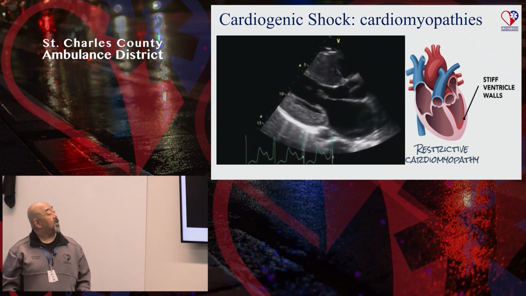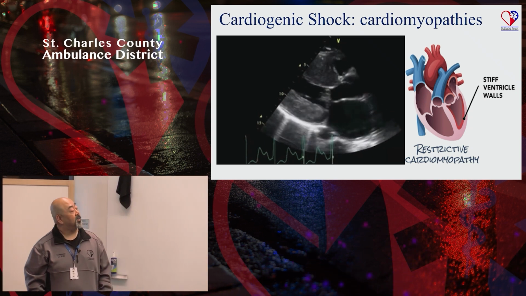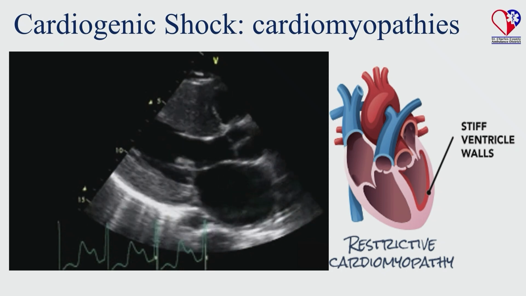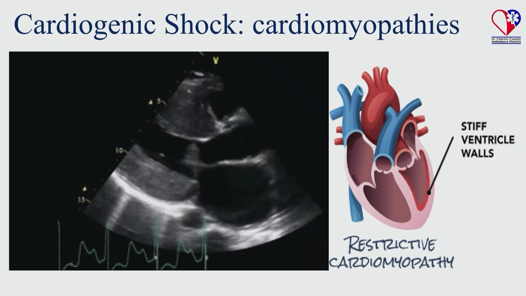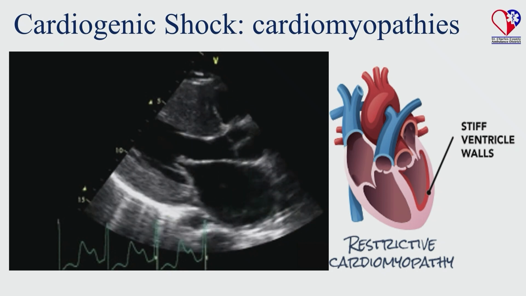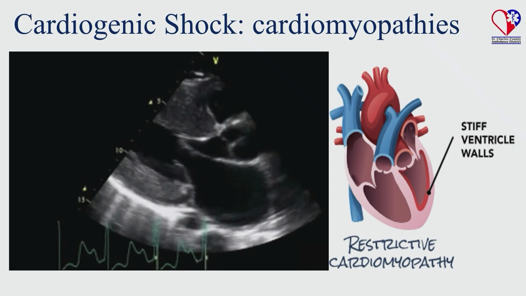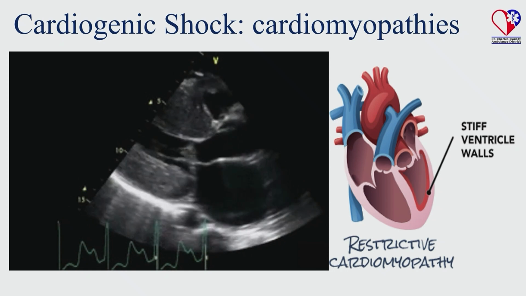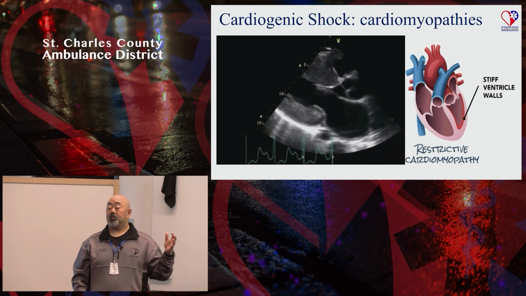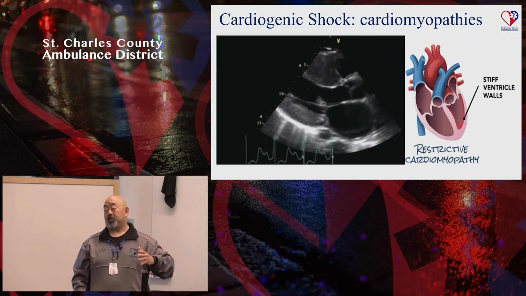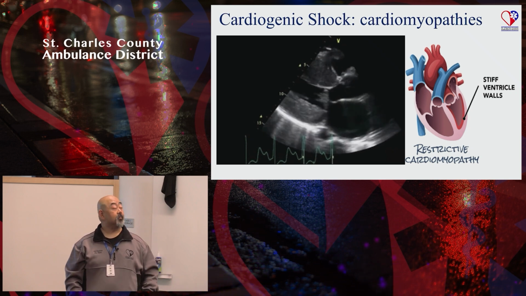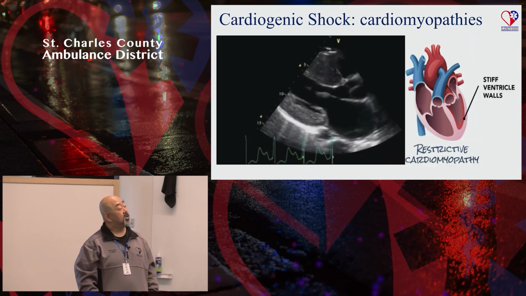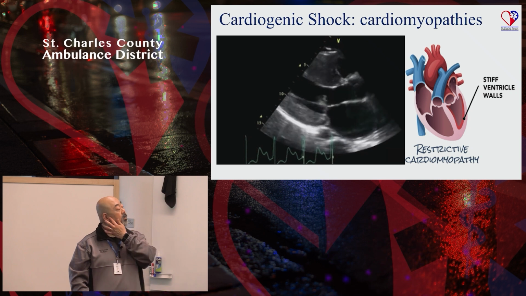Here is an example of a restrictive cardiomyopathy. So the heart thickness looks relatively normal. It's squeezing, but it's not squeezing all the way. And you can see that it's not a normal, healthy looking squeeze. And it just takes a lot of practice looking at normal ultrasounds as to what a normal ejection fraction or a normal squeeze looks like. This was easy because you could really tell that it was hardly squeezing at all. This one is squeezing, but you can see that it's just not all the way.